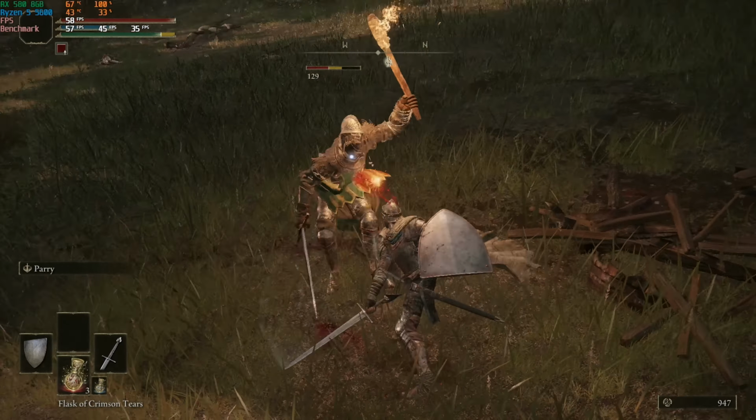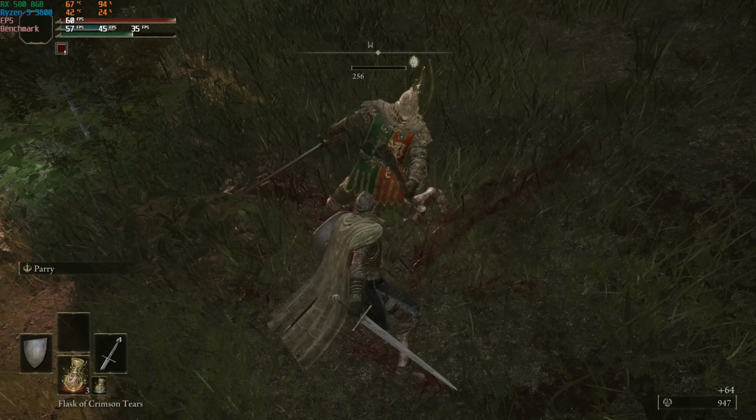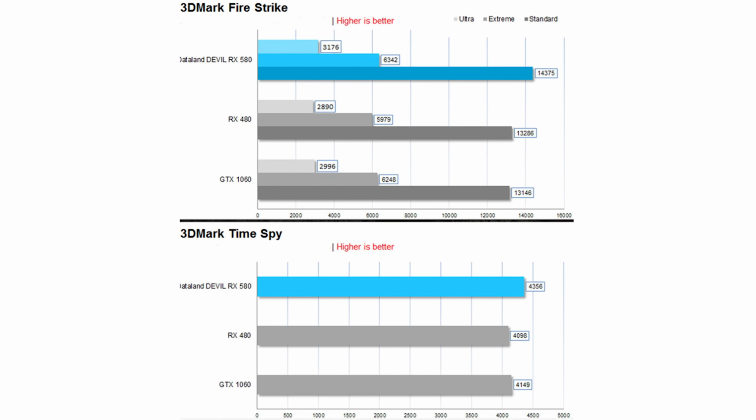Now, in terms of performance, we'll get to our full benchmarking run in just a bit, but the AliExpress page shows that they actually tested their card against an RX 480 and a GTX 1060 in 3DMark's Firestrike and Time Spy, and as you can see, it's getting slightly better results as you should expect. It's actually really comforting and great to see this, and not just because of the numbers, but this actually proves that the marketing team behind this GPU actually knows which data to show and which data that us gamers are actually interested in. There's no extra gamer graphics or anime or anything. This is just really good testing methodology. You love to see it.